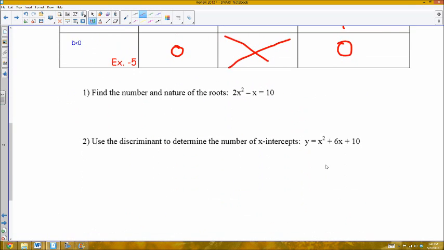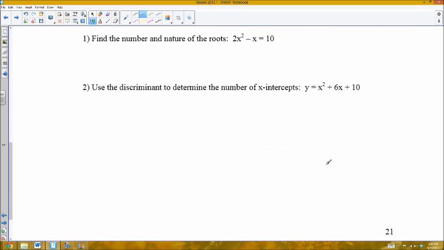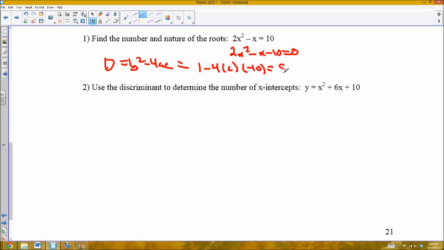So if I'm using those values in an example, find the number and nature of roots of each of these examples, the first thing I'm going to do is get it in standard form. So this will be 2x squared minus x minus 10 equals 0. My a, b, and c values come from this equation, and I'm looking for the discriminant, which is equal to b squared minus 4ac. So in this case, my discriminant, which is b squared, so that would be negative 1 squared, which is 1, minus 4 times a times c. When I multiply all these values together, negative 4 times negative 10 is positive 40, times 2 is 80, plus 1 will give me 81, which is a perfect square, so I have 2 rational roots.